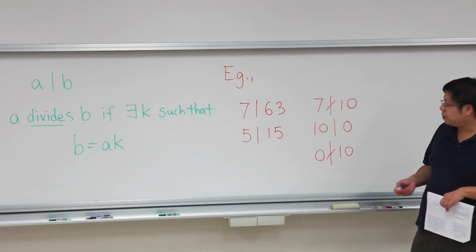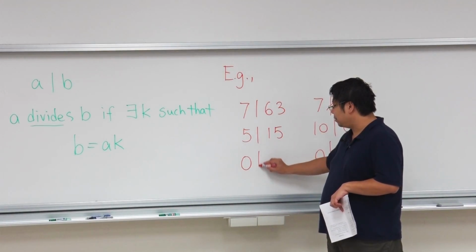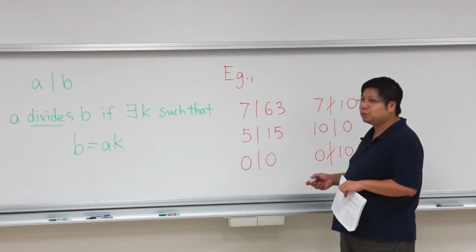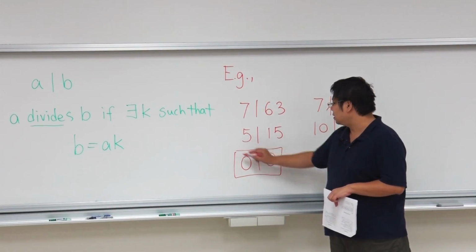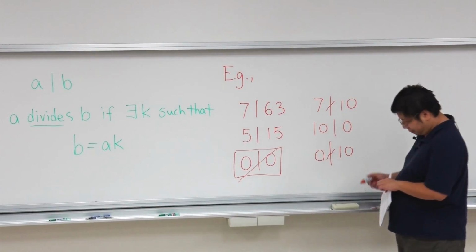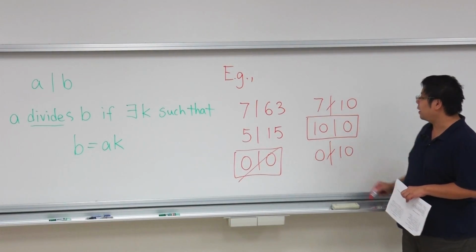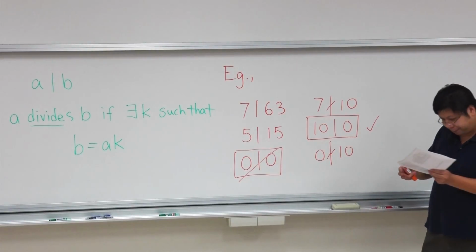There is actually a very special case. According to this definition, we will have 0 divides 0. But this is super strange, so we will not see this here. Forget about this. But this is important: any number divides 0. We need to memorize this.